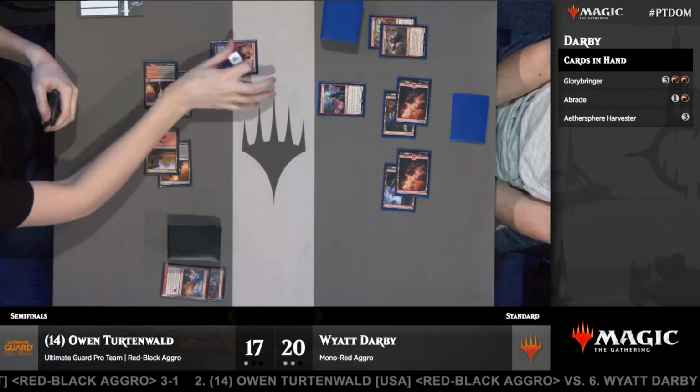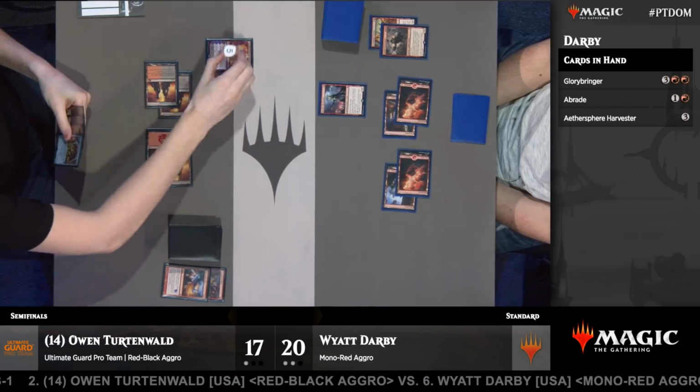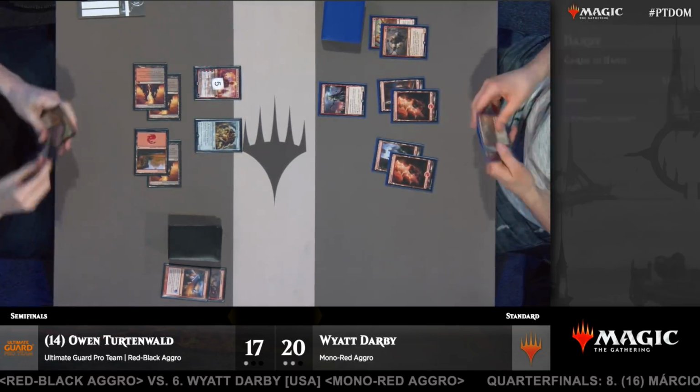There she is, Chandra, Torch of Defiance. Is he going to make mana or plus? Mana. Or excuse me, or look at a card. All right, so both plus. He's going to make mana, play a Scrounger, but there's no blockers. Is it a land for Darby?